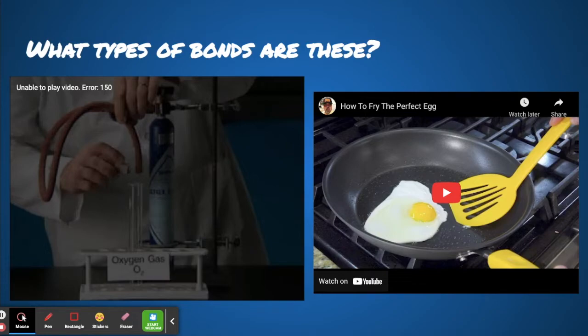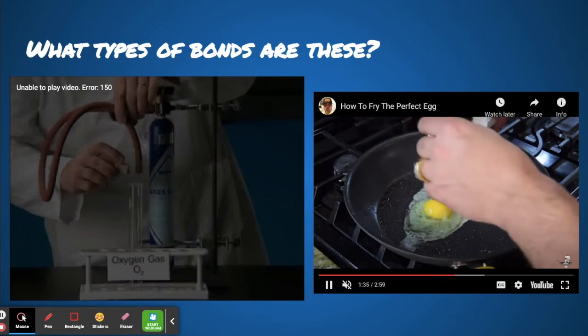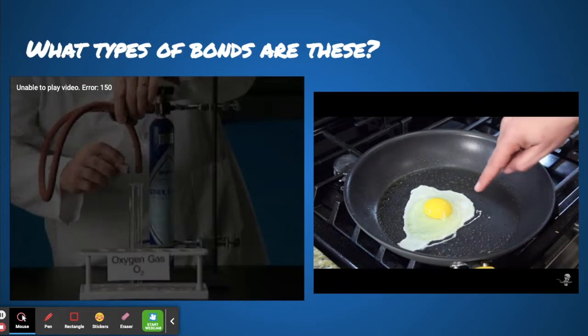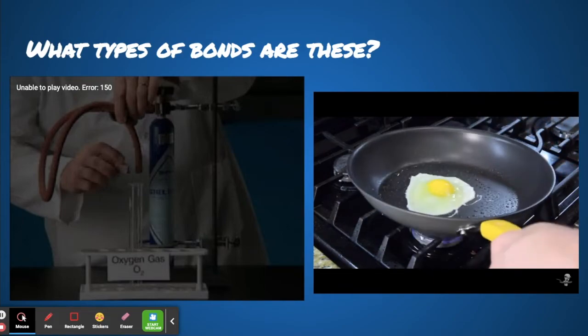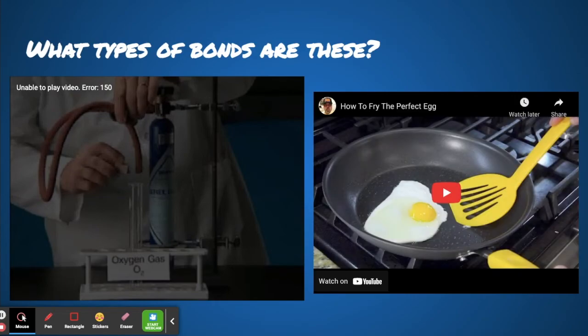And then I have a couple more videos to show. It looks like this left one's not going to play, but I'll show you this right one. So this is actually a type of bond that's being created, which is why we can fry an egg. So think about what kind of food group an egg is. Well, it's a protein. And so if you think back to those bond types that we just talked about, it's actually forming peptide bonds. Peptide bonds are forming between the different amino acids, and that's what's solidifying the egg. So it's actually covalent bonds or peptide bonds, either one, that are forming within the egg.